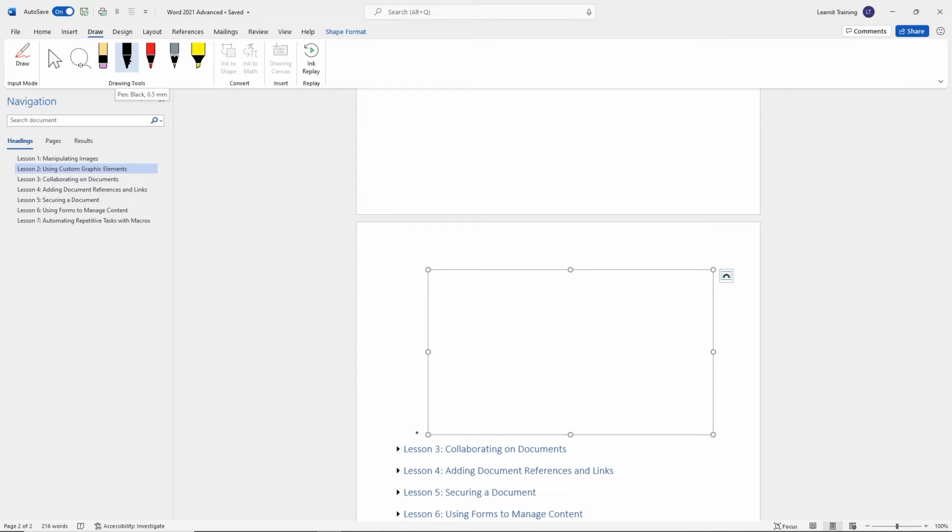I'll go ahead and grab my pen here. And I'm using my mouse. I'm not using touchscreen, so I'll do my best to write here. Let's see if I can write the word pen without anyone laughing at me. So I'll say pen. Oh, not bad. This is the pen. Okay. So let's go ahead and grab the red pen. Let's see what we can get here. And I'll go over here. This is the pen.